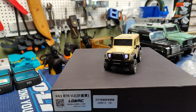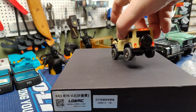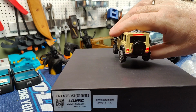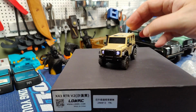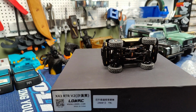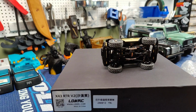And it's got all the lights, which is neat. It's got running lights. I'm not super stoked about the blinkers, but you can see, that's the lights on, and then you have emergency blinkers instead of turn signals. If I turn it around, going forward, running lights, brake lights, reverse lights. It's got so many little scale details. It's got the mirrors, the snorkel, and the really cool bumper, which is metal. Everything's metal. The only thing I'm a bit wary about is the exposed gear right here. That feels kind of sketchy.